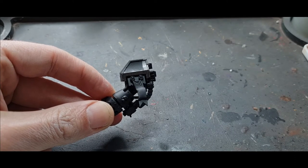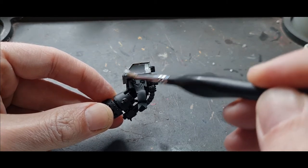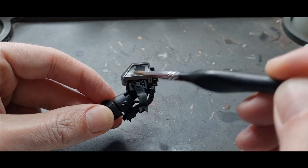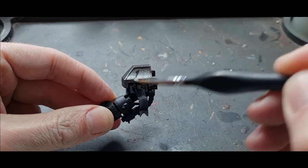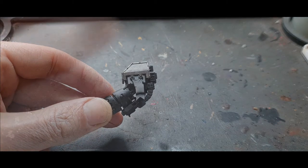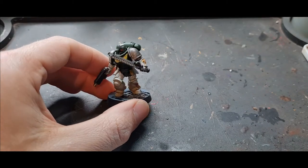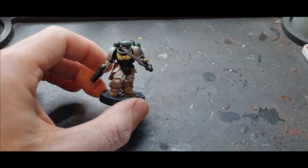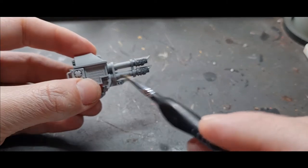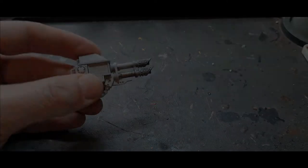So I've recently been inspired by the look of Death Watch. I think they look pretty cool. I've got a Death Watch Codex. And as I've said in previous videos, with these guys, the idea of this Legion is it can go in any army. So what I've done is I've gone back over the models that I've previously painted, and I've painted all around silver. I think it looks pretty cool. I play a lot of Xenos in my gaming group, and we are planning on doing a crusade later in the year, so I'll probably use these guys as Death Watch.